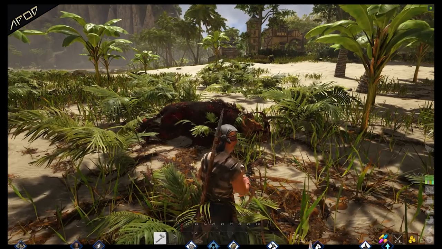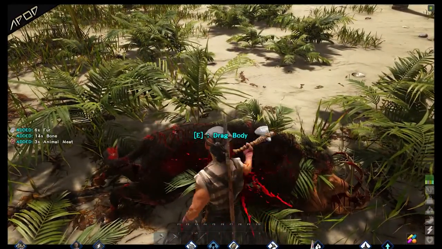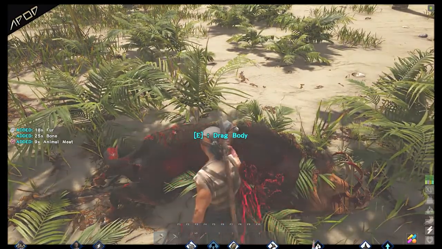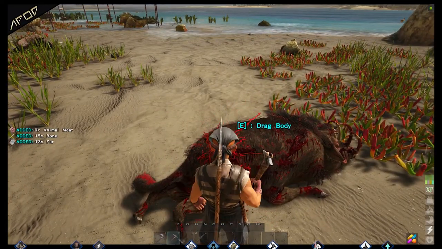If we go harvesting an animal with a hatchet, it provides us with more hide than meat. And then, of course, if we need more meat, we want to harvest an animal using the pickaxe instead.